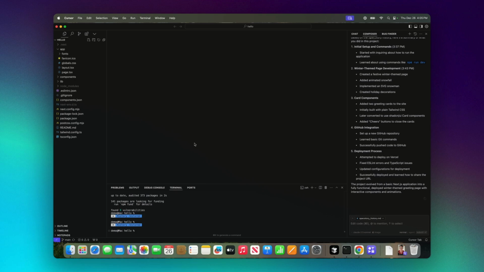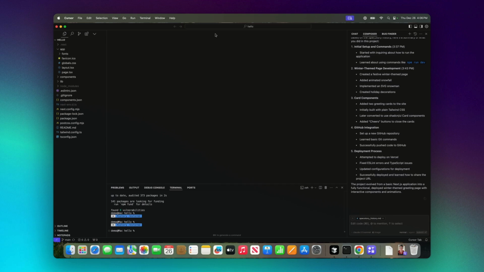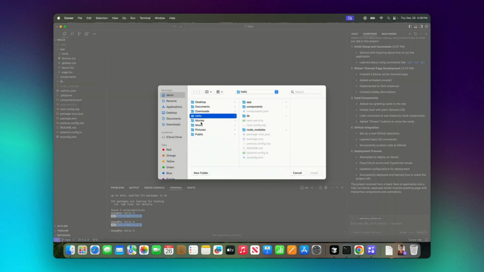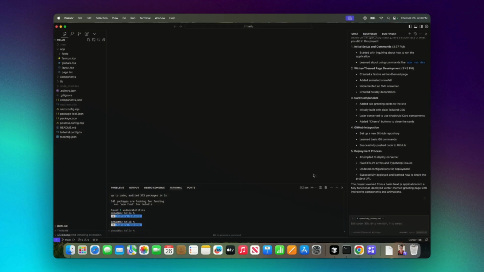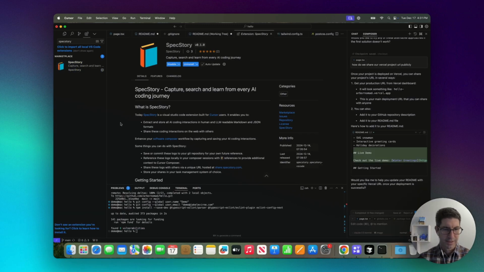And the command we want to run is on the palette, so we could either choose to view the command palette or hit Shift Command P. And when we get that up, we want to type VSIX. That's the extension for extensions files. And so we're going to look for a VSIX file, the one that we just downloaded, SpecStory VS Code latest, and hit install. And we can see now completed installing the extension. And if we go to our extensions, we can click. And that's it. It's installed.